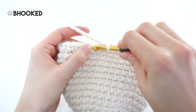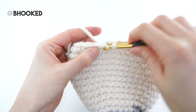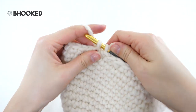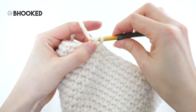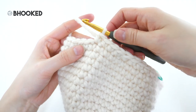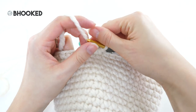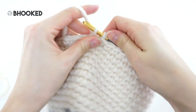And that's our repeat. One single crochet into each of the next five stitches, followed by a single crochet two together. When you repeat this to the end of your round, that'll bring your stitch count from 42 to 36. For round 19, we will decrease as well. So remove your stitch marker, make a single crochet in that first stitch.